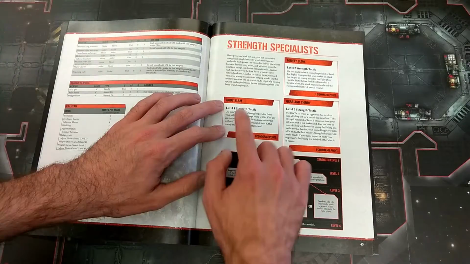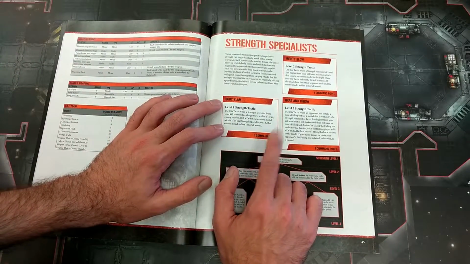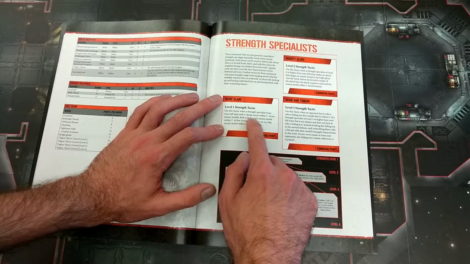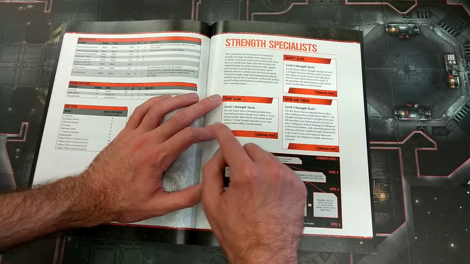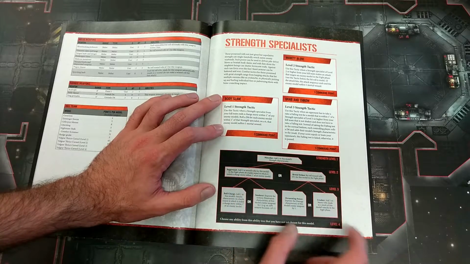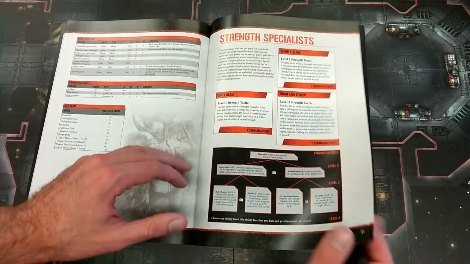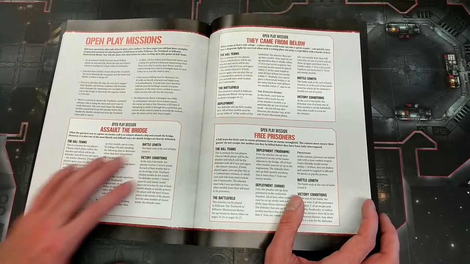7 doesn't help you. Body Slam, level 1 strength tactic, 1 command point. Use this tactic when a strength specialist from your kill team ends a charge move within 1 inch of any enemy models. Roll a d6 for each enemy model within 1 inch of that strength specialist. And if you want to read these, just pause it, have a read. Then we get the open play missions.